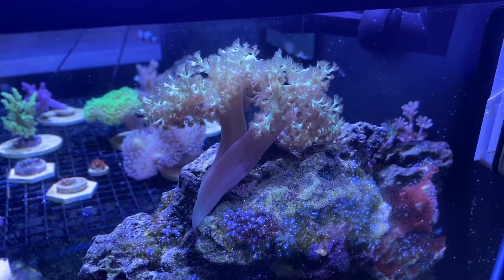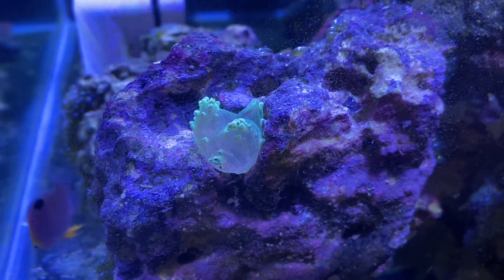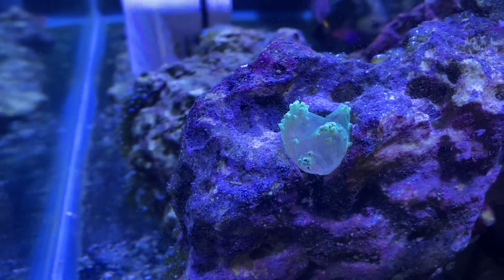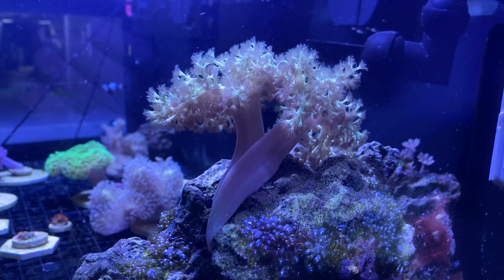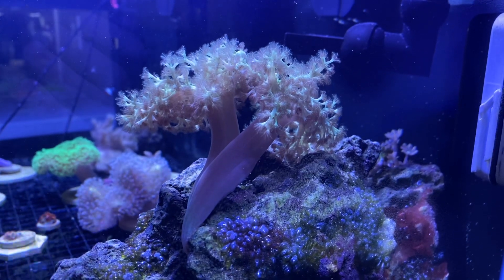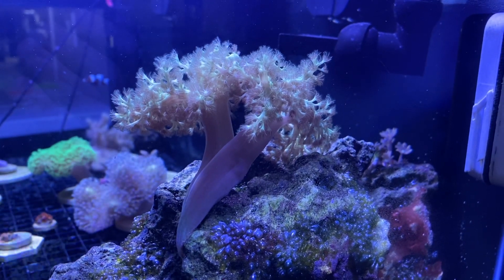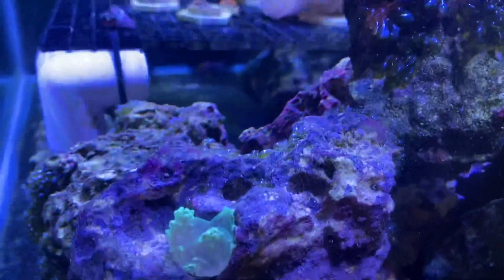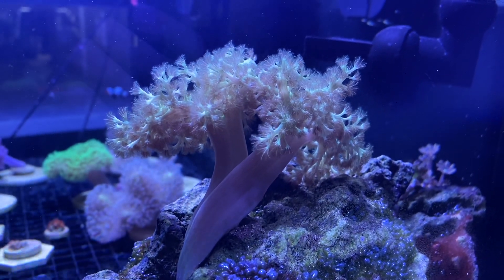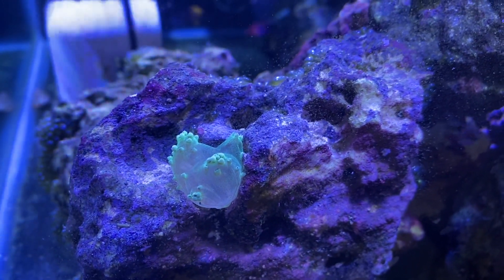a piece of this split off. I tucked it right here so hopefully it can attach to this rock. Basically what it did is it looks like it puffed up a little — a piece of the branch puffed up, maybe to increase buoyancy so that when it bifurcates it would float further. When I turned the pumps on it had been kind of just hanging by a thread, and it separated and started floating around, so I grabbed it and tucked it in a little nook of this rock.